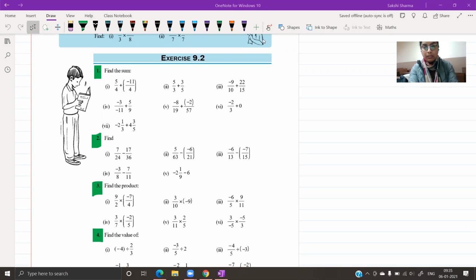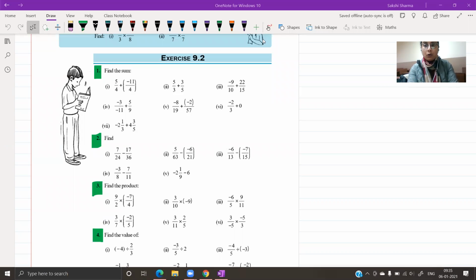और अगर denominator same नहीं है, तो हम denominator same करेंगे by taking the LCM of the denominators. That is something we did in fractions in chapter number 2 in first term. हमने लास्ट ईयर भी किया है, हमने क्लास 5 में भी किया हुआ है. Even now in 7th standard we have done that in chapter number 2. So अगर किसी को भूल चुका है तो प्लीज रिवाइज how to take LCM and how to convert your fractions into like fractions. That's one thing we require for addition and subtraction.